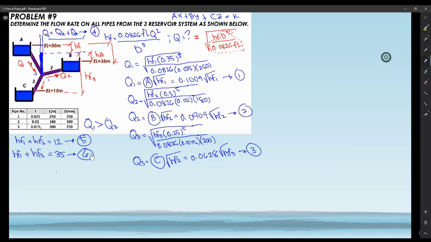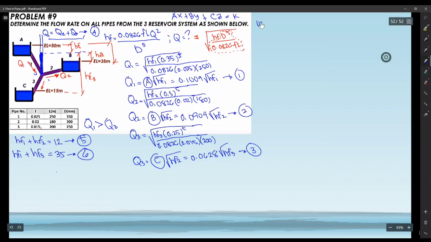So i-combine na natin. Gamitin natin 'tong equation 4, and then yung mga value ng Q dito, gamitin natin yung mga value na nakuha dito. Tapos hanggang ma-eliminate natin, isa na lang yung maging unknown. Okay, so once na may nahanap naman tayong mga unknown, ano na lang yan? Sasubstitute niyo na lang doon sa mga existing equation para mahanap yung mga unknown.